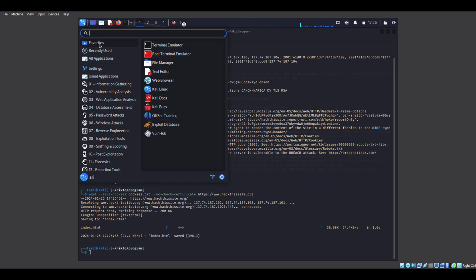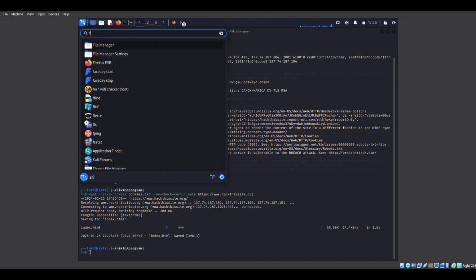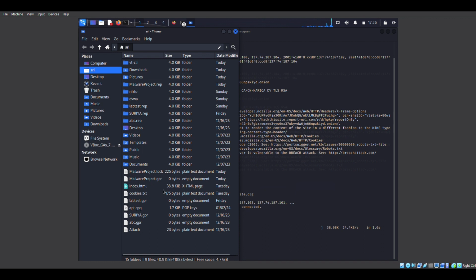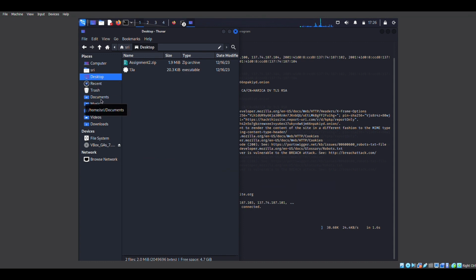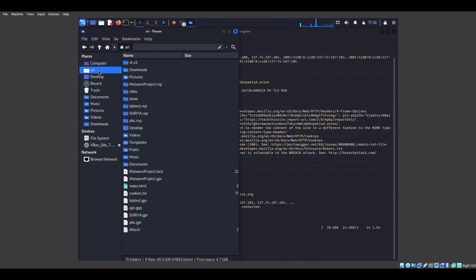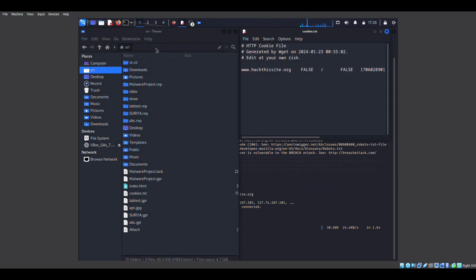Here we can go to file and search for cookies.txt.